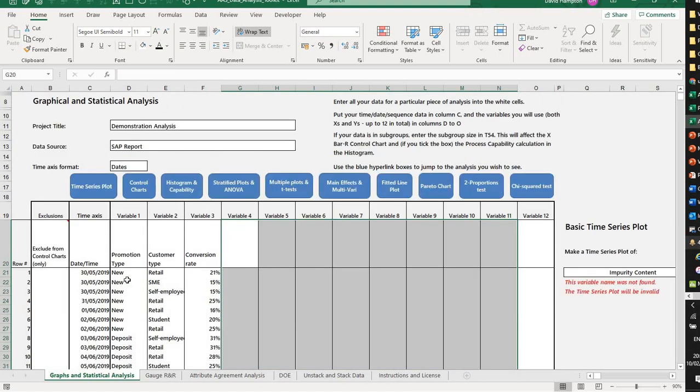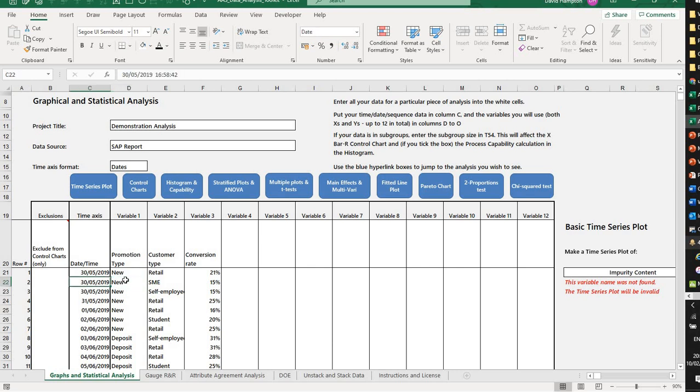So it's best if you have a single set of information that all relates to the same date and time column. That's the design intent of the toolkit. And then there's plenty of space for all the different factors and variables that you're going to look at, and you can then keep your analysis separate for the different things that you're working on. So that's just a best practice.